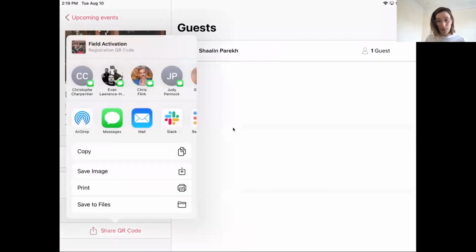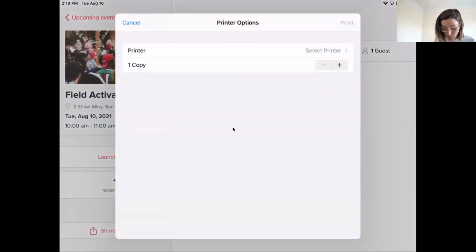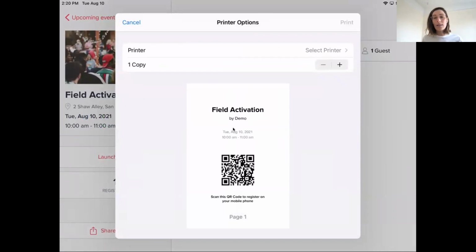What this does is it opens up all the options that you would expect from an iOS device to share the QR code. So if I wanted to print my QR code, I could do that and then post it around the event. For example, if I wanted to run a tech-light event, that means you didn't want to have iPads floating around for people to sign up with. So what you would do is print this QR code for the specific event that you prepared, post it somewhere, and people could just scan it with their own personal devices, which would trigger a touchless or personal device sign-up flow. This is very popular in these times specifically, as people don't necessarily want to touch iPads that other people have touched before them.